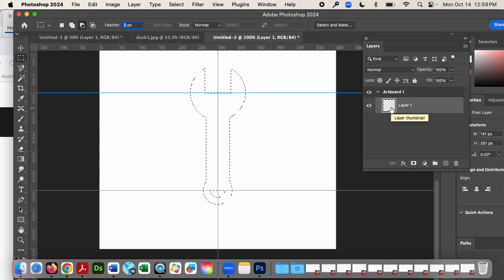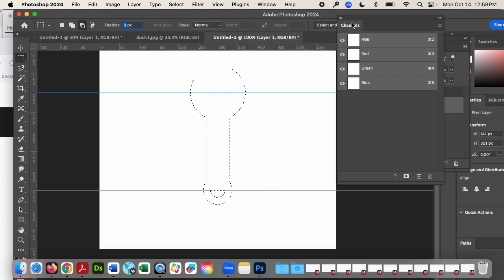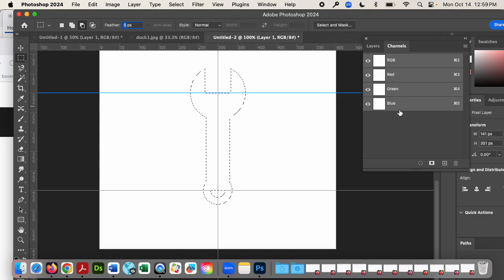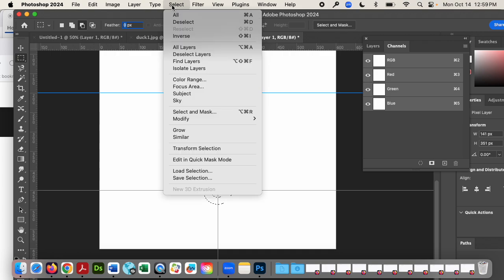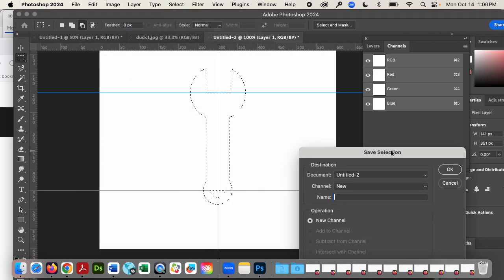So how do you save selections? In Photoshop, you have something called channels right here. And I'm going to dock it with the layers. You can see there's nothing, no content whatsoever right there. But when I go in Select, Save Selection right here, that is, by the way, also this button down here, but let's do it through the menu. That is easier at first, or at least looks easier. And I'm going to call it wrench. And you see my option is new channel.